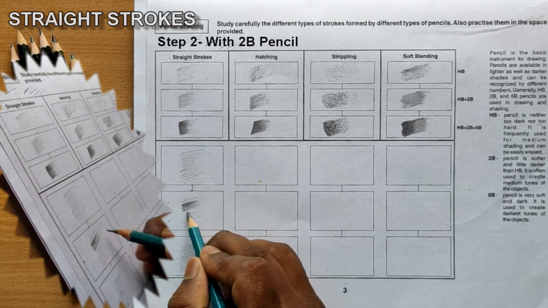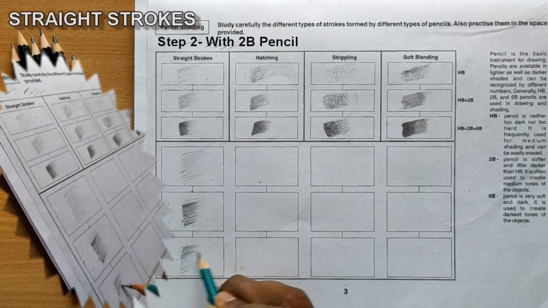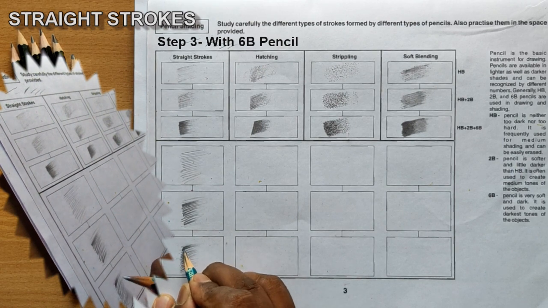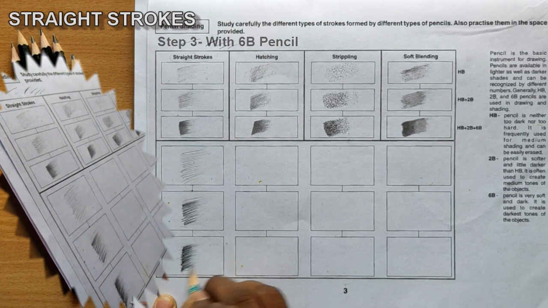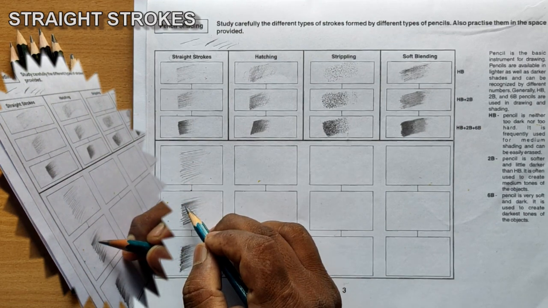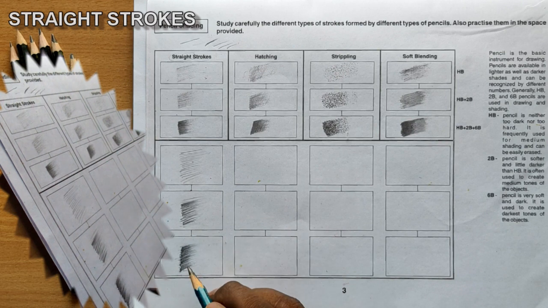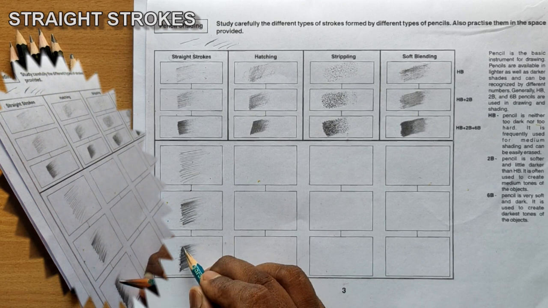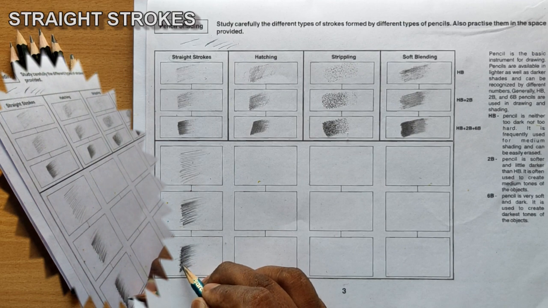As I'm using a 2B here, you can find the lines are a bit darker than the first step. In the third step we use a 6B pencil and give a few more strokes, a bit shorter in size than the first and second. In the first step I used an HB pencil with long strokes and a light shade. In the second step I used a 2B pencil, reduced the size of the stroke, and gave a few strokes on top. In the third step, use a 6B, 5B, or 4B pencil — slightly higher than 2B — reduce the stroke size and overlap on the previous strokes.